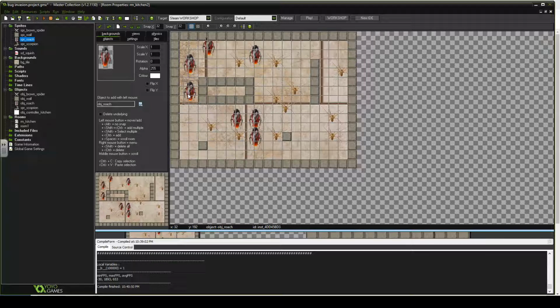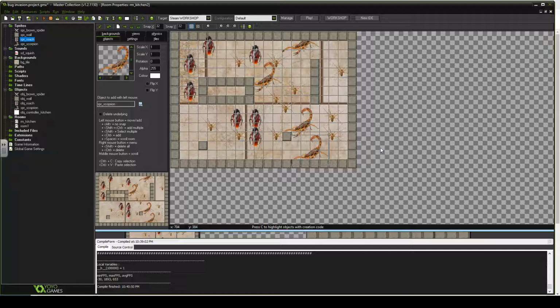Now I probably would, if I was going back on this, go back to my sprites and make them smaller because they're kind of ginormous. Or maybe you want to leave the cockroaches kind of big like this, but change some of the other ones. Or maybe leave the spiders kind of big because that's going to make it harder to not click on them. Whatever the case, feel free to make those adjustments. So I'll add that. I'll add a couple scorpions.